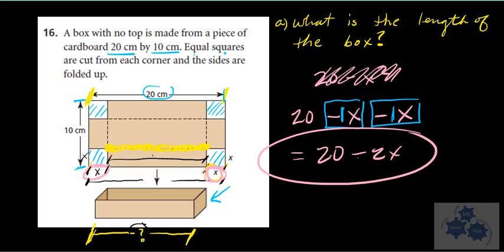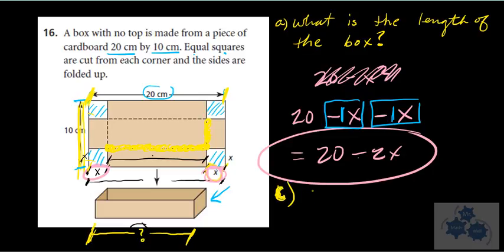Okay? 20 minus 2x. Now, just out of curiosity, what's the expression for the width here? Thank you. That was much quicker. 10 minus x minus x. So 10 minus 2x. Okay, that's the width of the box. What is the area of the base of the box? And this is the last one I want to do with you, I think, here. Actually, no, maybe we'll do another one. So this is actually in your question, sorry, this is the C. This is letter number C.